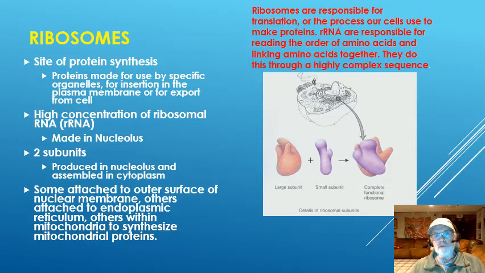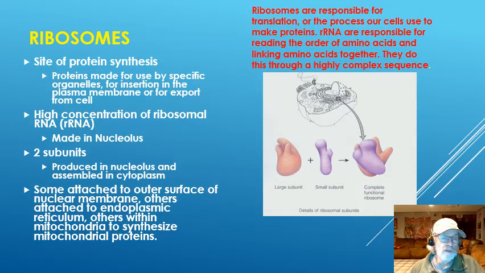I mentioned ribosomes are the site for protein synthesis, and the cells are loaded or jam-packed with these ribosomes. What we talked about before very briefly, and we'll be talking a lot about in an upcoming video, is that DNA has the code for how we make all these proteins. Okay, these are called genes. Along the chromosomes are various little sections called genes, and these genes have the specific code or the recipe for how to make protein. So they know how to make it, but where is it made? The site of protein synthesis is in the ribosomes, okay? And the proteins, like I mentioned a couple of minutes ago, can be used either by specific organelles.